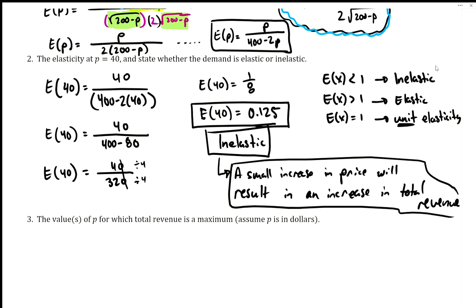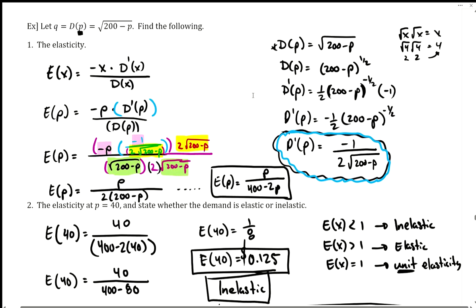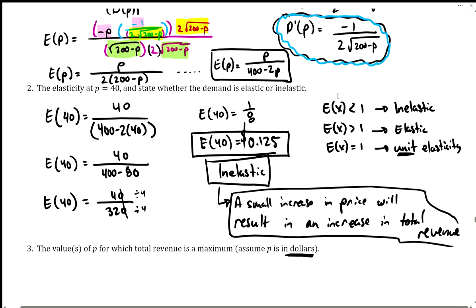So if this is in dollars, it says to assume $1 in the next step. So let's just put a dollar symbol on there. So, I mean, currently that's 13 cents about. So it's saying, well, if they raise the price, say make it 20 cents, then that should mean that we have an increase in total revenue for whatever this situation really is. Okay, so that's how we can break that down.